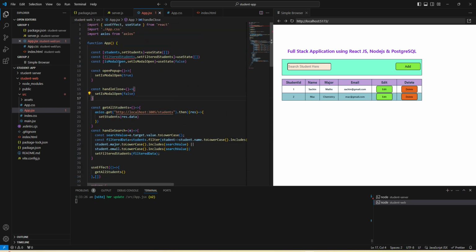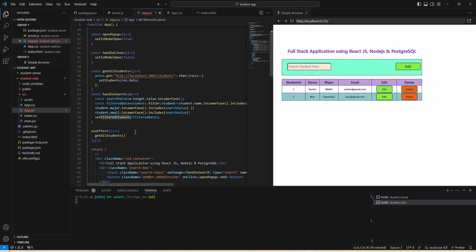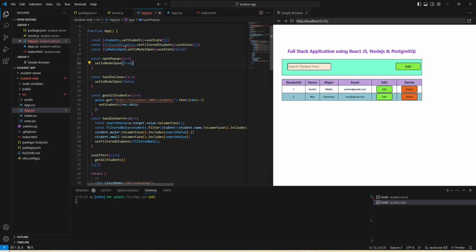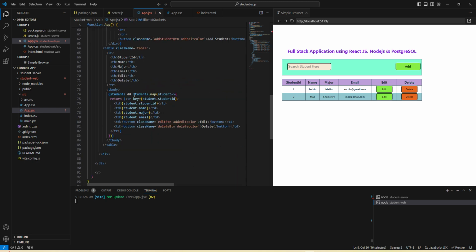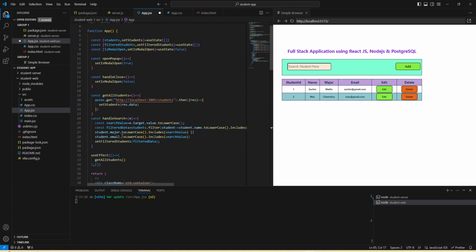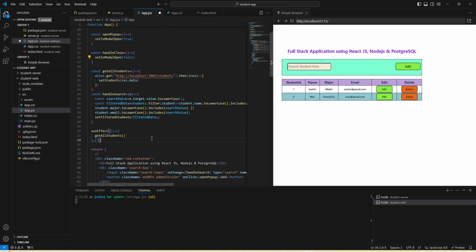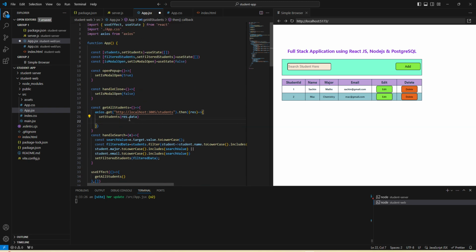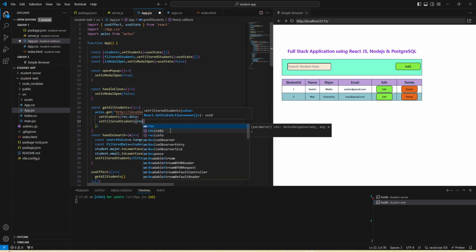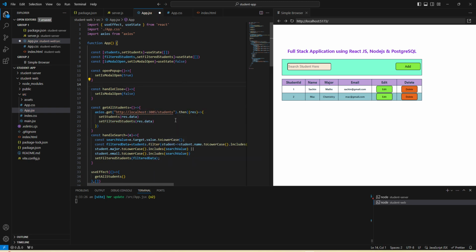So in order to show the filtered data, we need to use this one. And one more thing, we need to set it here as well: setFilteredStudents is response.data. We can save it. Now we can check it.